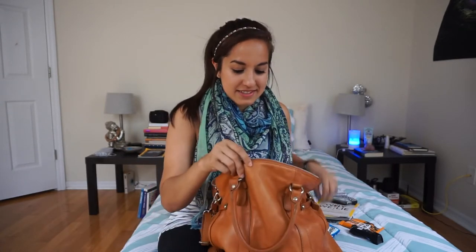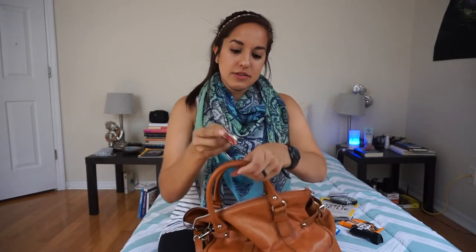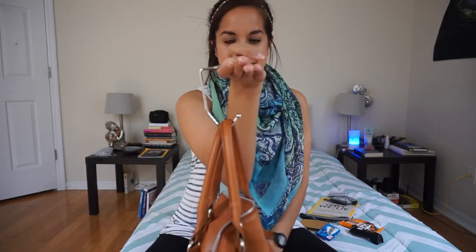I have some gum, just in case. I also have one of these CPR masks that I got from a lifeguard — it's the thing you put over someone's mouth when you're giving them CPR, and it protects you from any germs. A bunch more keys. I have a clothespin — it's not really part of my everyday carry, I don't know why that's there. I also have this purse hook: if you don't want to put your purse on the ground, you can just hook this up and it uses physics to hold it up at the table, and it doesn't move around.